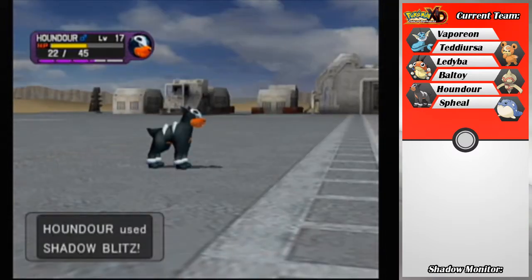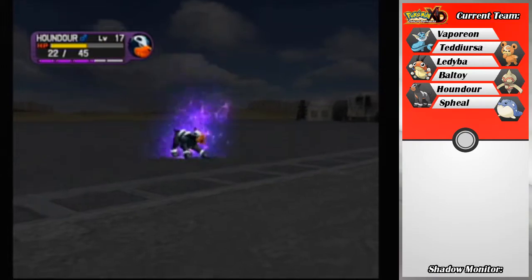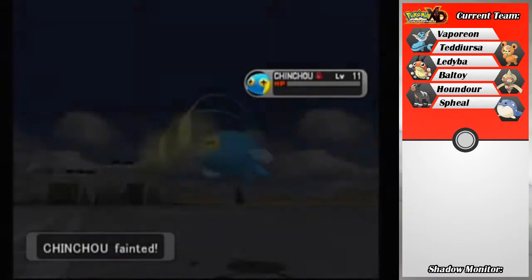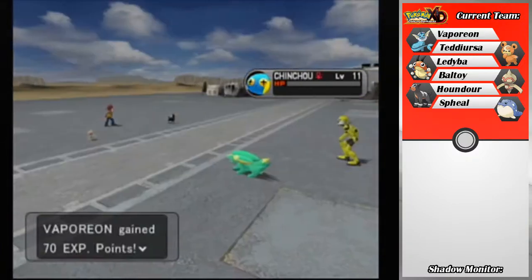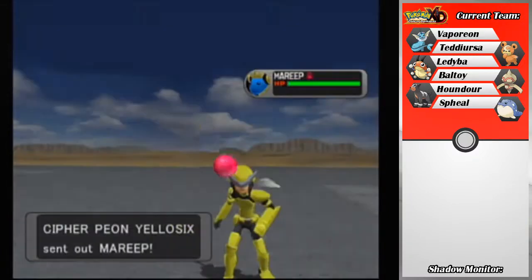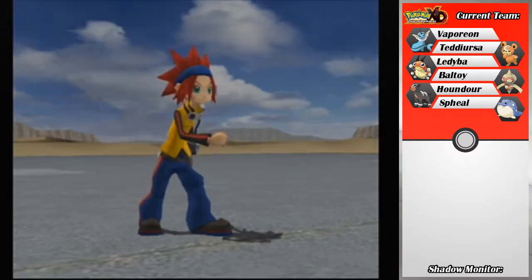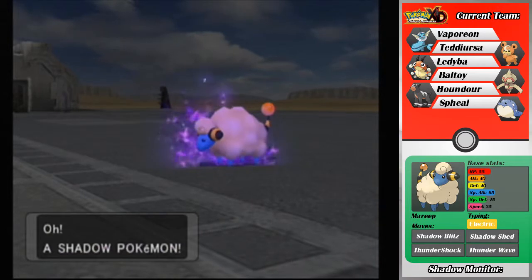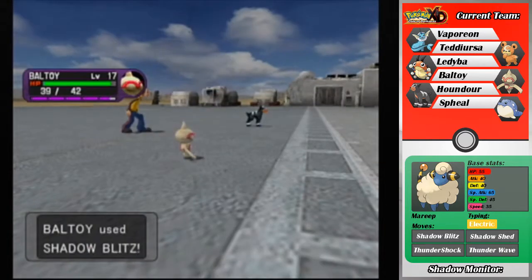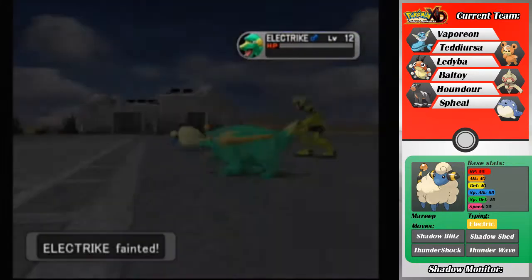Hit myself again. See, I have to tempt fate, or else it will never happen. You know, I'll always hit myself in confusion. All right, I think now that Chinchou's out of the picture, we have Mary. Well, I guess I'm just gonna leave Houndour out. Well, I need something to put damage on this thing, but I don't.